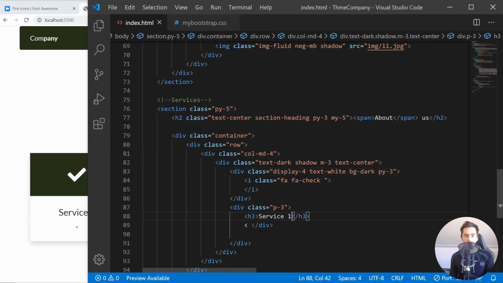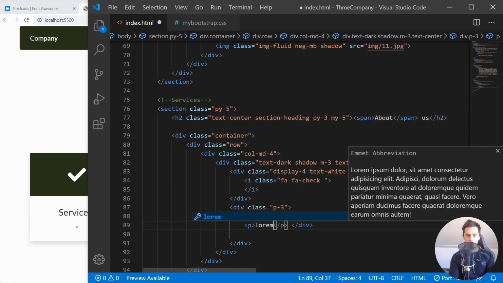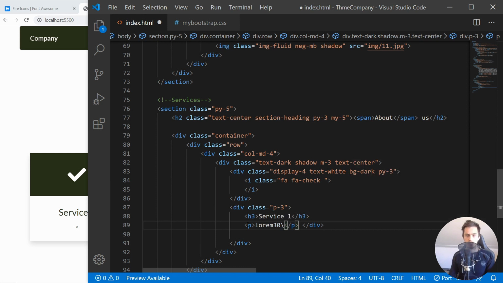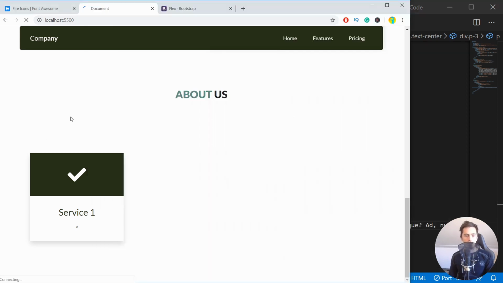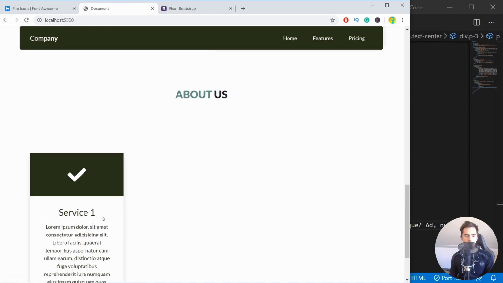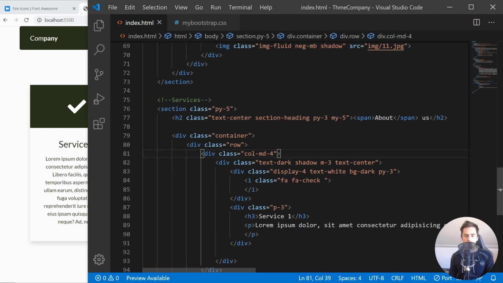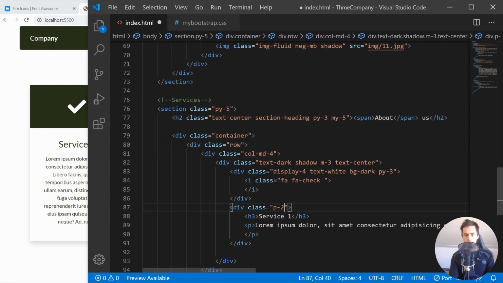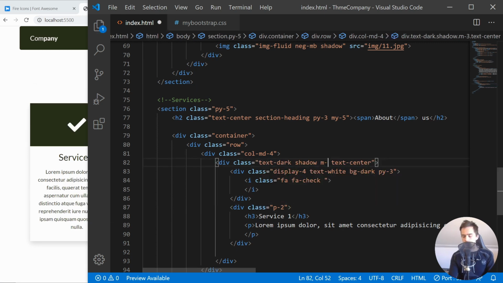Good, so we can just name our services, and underneath we can have some paragraph with some lorem in there. So lorem of 30. Wow. So lorem of 30. Nice. So there should be, there it is, a little bit of text. That's maybe too much text, but anyways, we can just change this whole thing to some smaller padding, so that should stretch things out a little bit. There it is. And maybe in here we can just use a smaller margin.